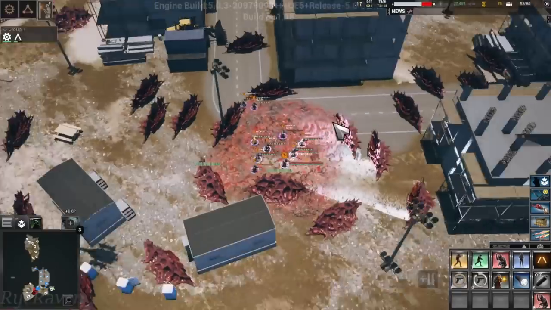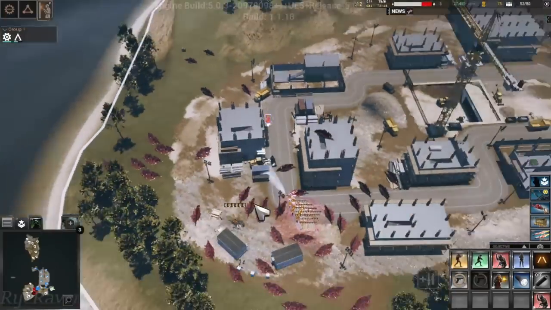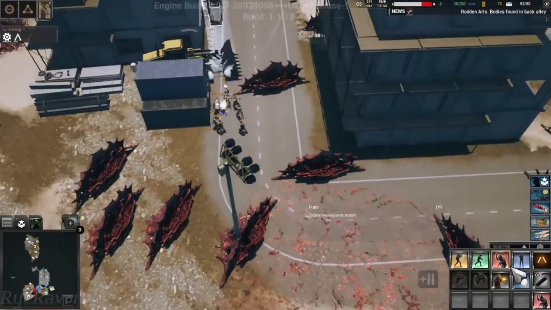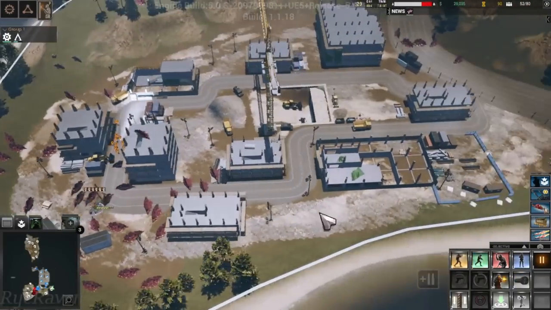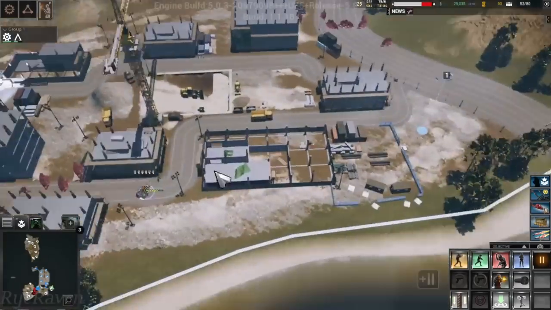Beautiful. Okay, now I do have an ammo crate over here, so I'll have them do that. My scientist boy, I need you to go grab that. And we're gonna scout and see if there's anything else on this island that I'm not aware of. It looks like we're at 12%.